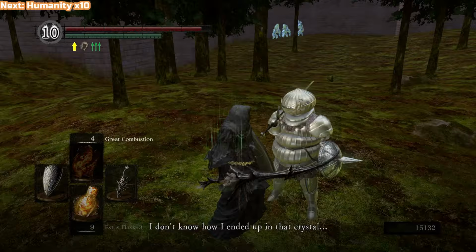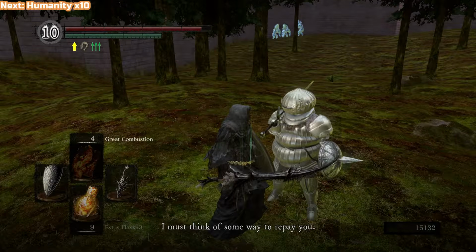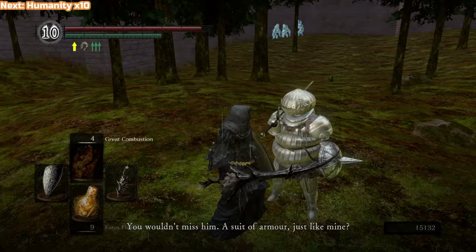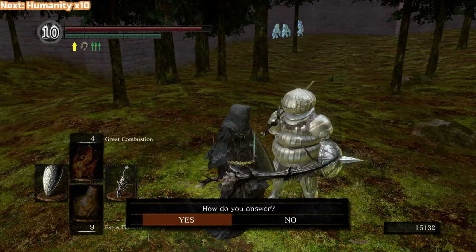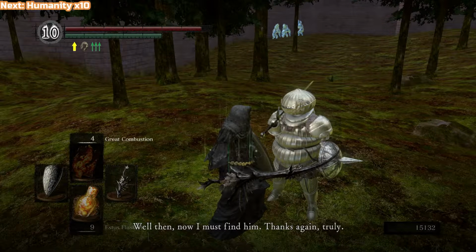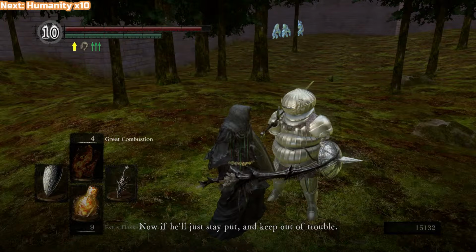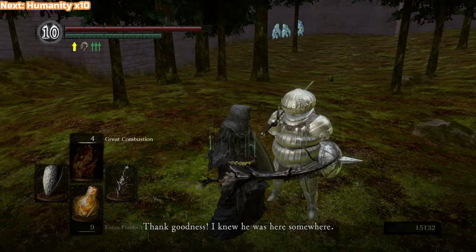Siegland, there we go. So she's going to ask you, when you speak to her for a second time, so once this little conversation has ended, speak to her a second time and she'll ask you if you've seen her father. Answer yes, and she will go off to Firelink Shrine, and we're going to go and see her at the end of this video. If you say no, she'll leave and that will be it, and you'll miss out on the end of her sort of thing, and you need it for a Titanite slab, so make sure you say yes.